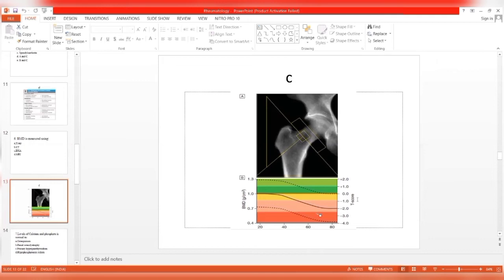What is osteoporosis? There will be reduction in bone mineral density leading to fractures. So the bone mineral density in case of osteoporosis is -2.5 or below. And when it is between -1 and -2.5, it is known as osteopenia. So -1 to -2.5 is osteopenia, -2.5 and below is osteoporosis, and if it is between -1 and +2.5, BMD is normal. You understand? This is the importance of BMD.